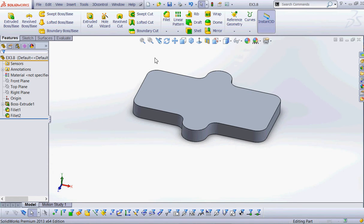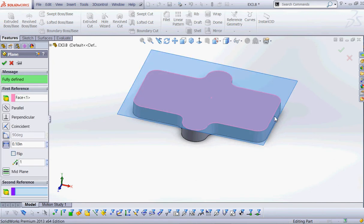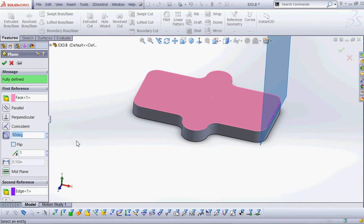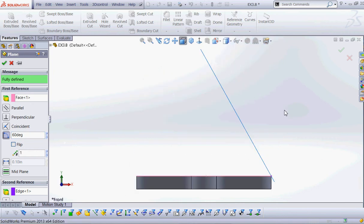Notice that if I pick the wrong thing, I don't start over, I don't cancel, I don't undo, I just delete that selection. Otherwise, you're wasting time. Done. Now I'm going to tell you right now, if you're paying attention, that's good. I'm going to call this EX3.8, and I'm going to call it tube-2 and save it.